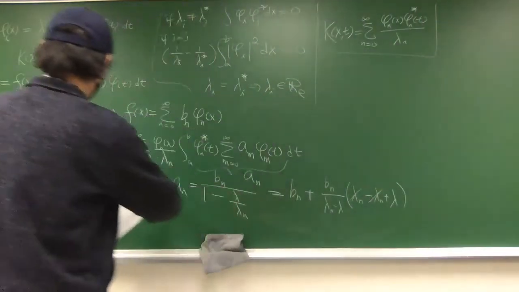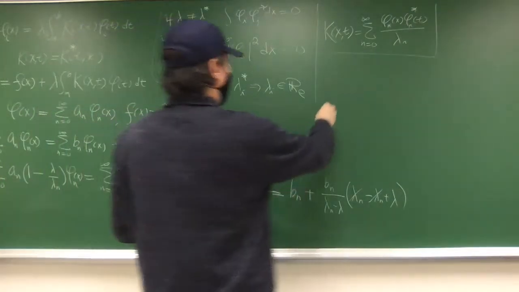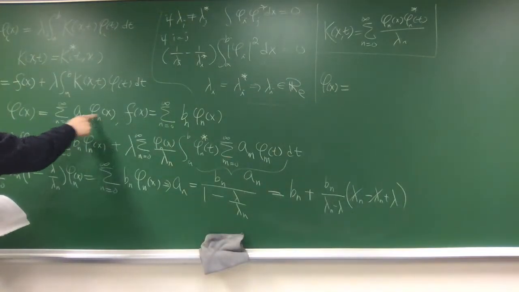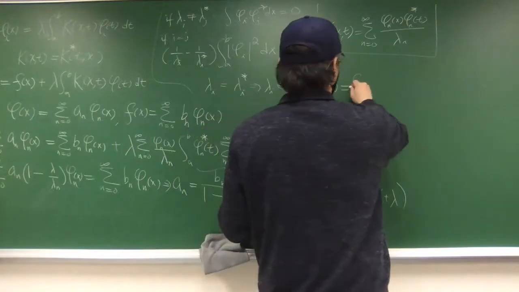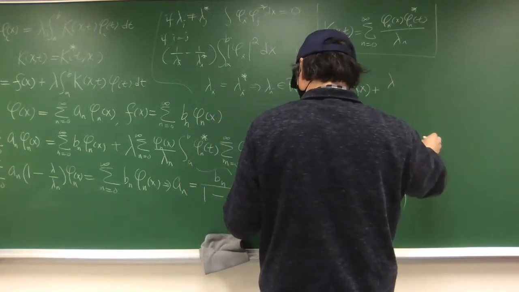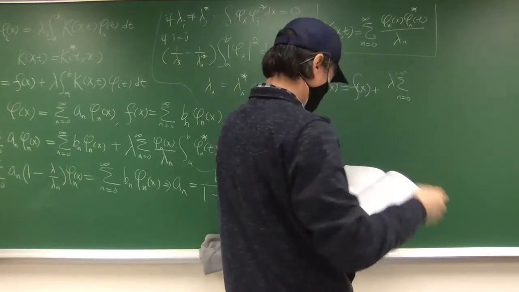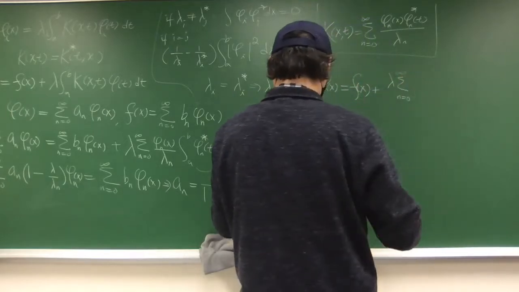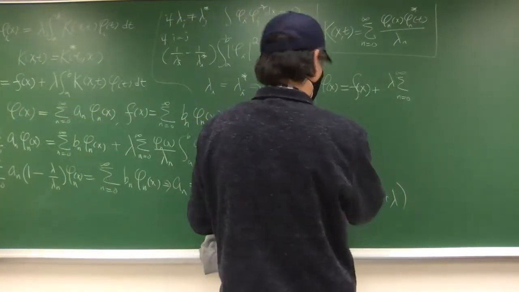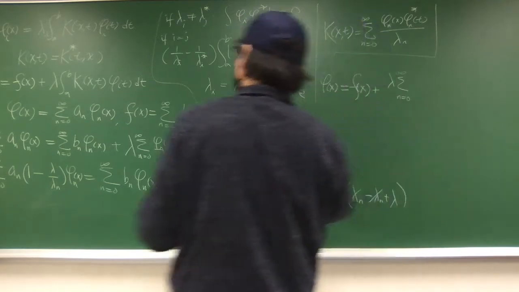Okay, so the reason it's written this way is that now the solution phi can be written out explicitly. Because you have a b sub n here, when you put it here, the first term will give you just the f function. And then the next step would be just writing it as a summation. My limit is different from here. I mean the textbook is 1 to infinity, it doesn't matter, it's just how you count it. So that is a sub n. A sub n would be, you have a b sub n.